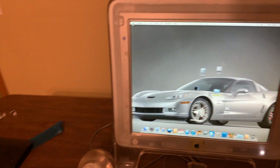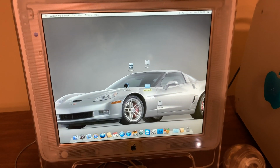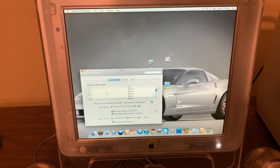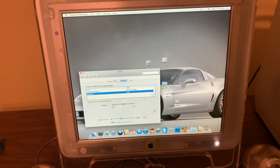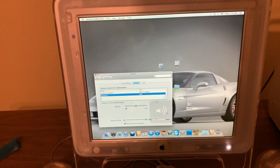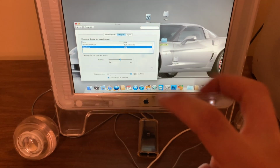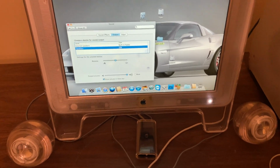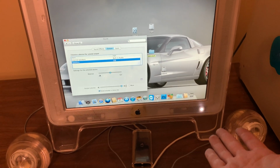Sounds like the internal speaker. Sound output. USB. That's better. We got USB Pro speakers. They're cube speakers, but these are actually Pro speaker drivers. So we've got USB Pro speakers, so it's like a digital audio now.